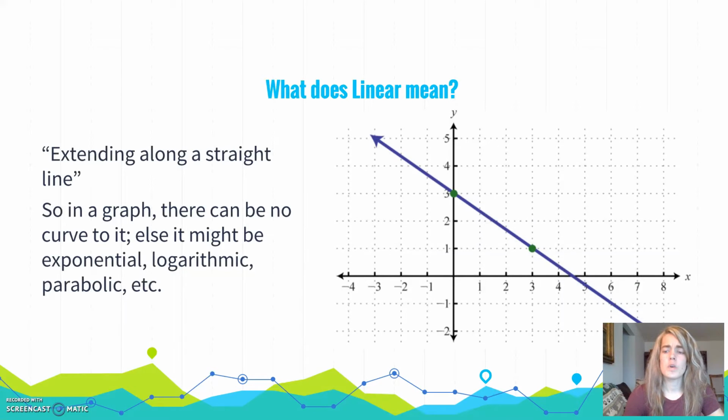So first things, what in the world is linear? We've talked about this before. Remember, chop off the AR and you have the word line. So it really just means extending along a straight line. If you can connect all the points in a nice, beautiful line, I don't care what direction you move, it is linear. Think of that as constant movement. There is no fluctuation in how it changes. So if you're adding 3 once, you're adding 3 over and over and over again, etc.